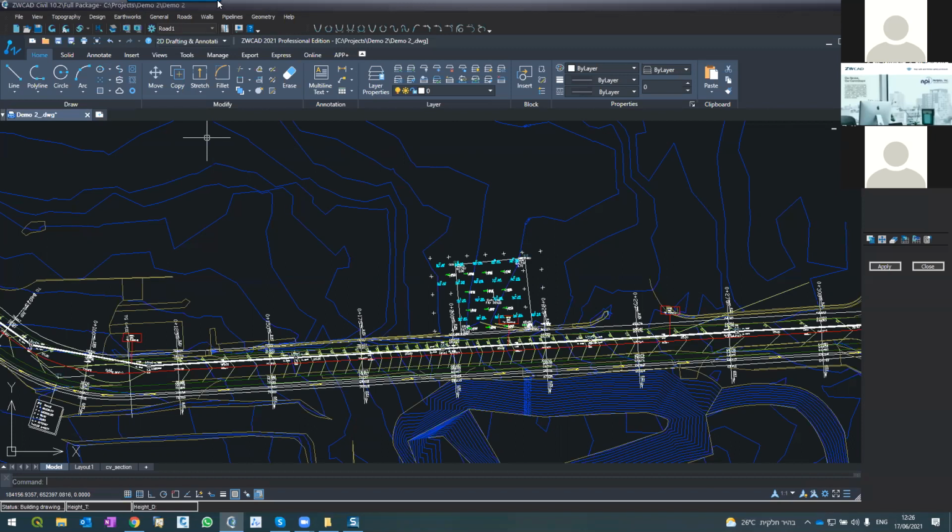With that said, for this software, is it possible to do grade separated intersections? Of course. For example, I have two intersecting roads, and the intersection is separated at grade.